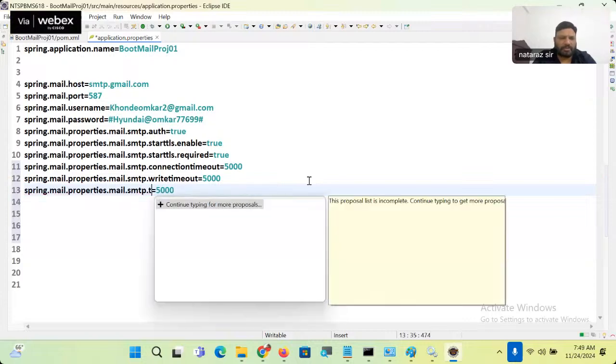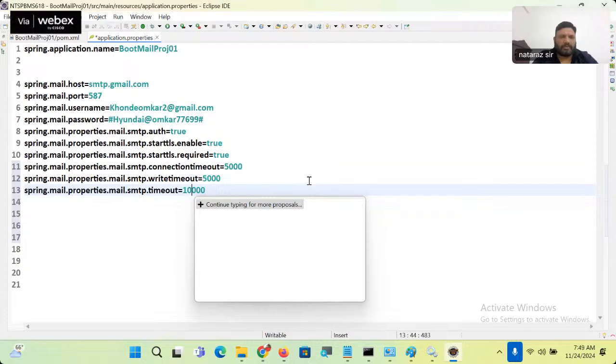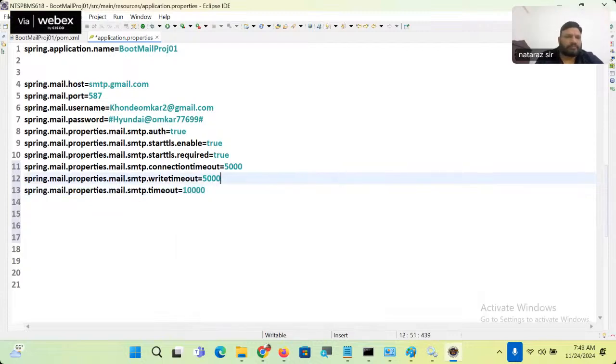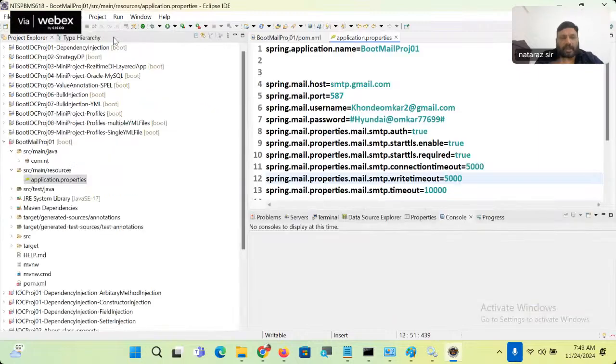Overall timeout, some big number. Okay, that's it, guys. Based on these properties, the JavaMailSender object will be created having a connection with the outgoing server of the Gmail mail server. What server? Gmail mail server.